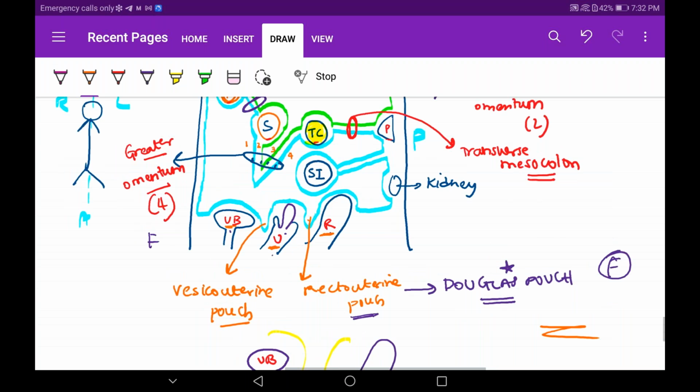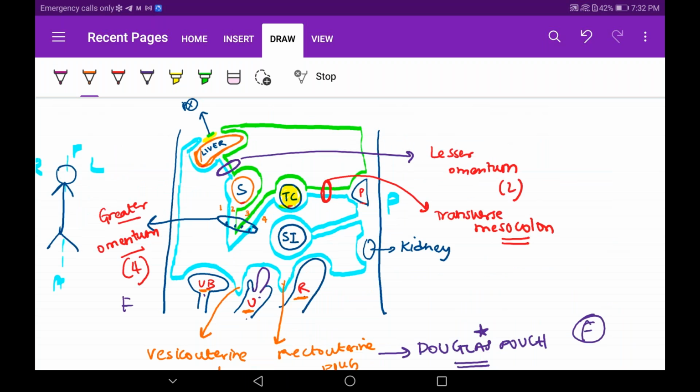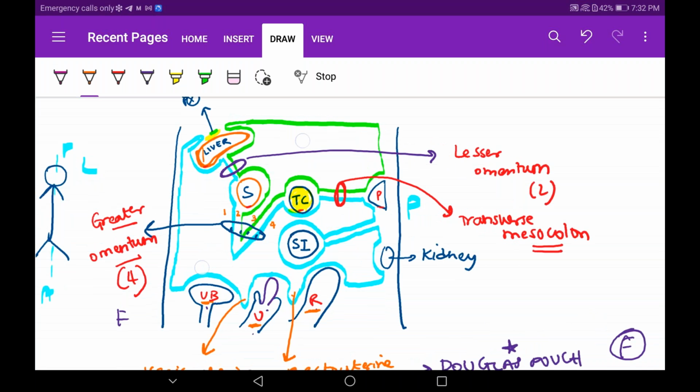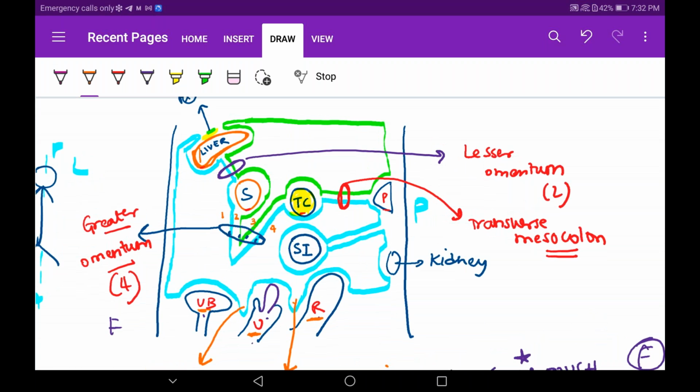Now I just want to add one last point and then let's go into the concepts. Now I want you to focus over here. The greater sac and the lesser sac, meaning the blue part of my diagram and the green part of the diagram, both communicate with each other through a foramen. Now remember, don't get confused. These two layers as a sum is known as lesser omentum. But the communication between the lesser sac and the greater sac is a foramen like this.